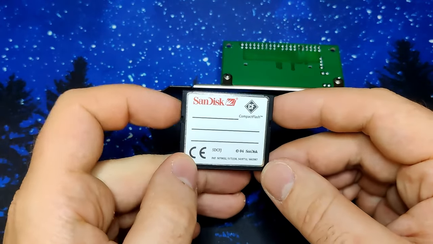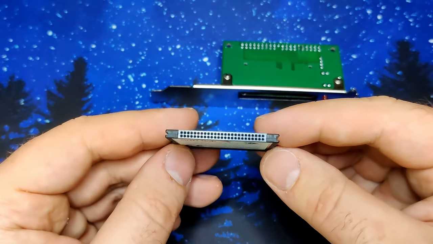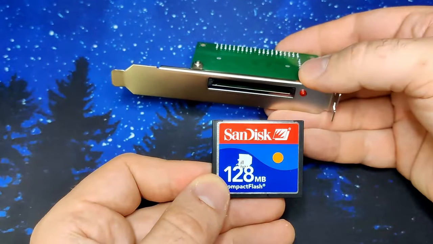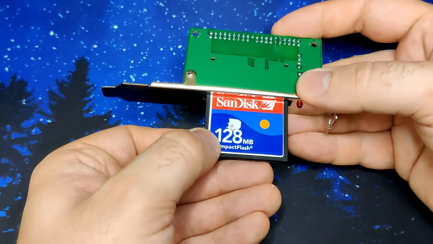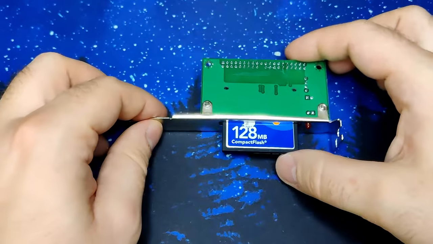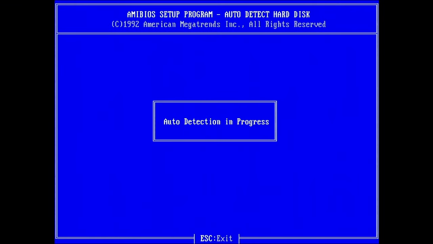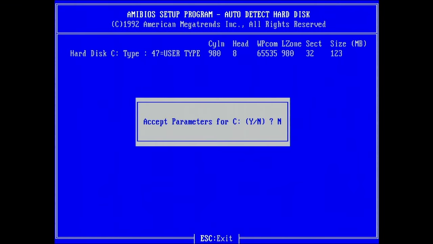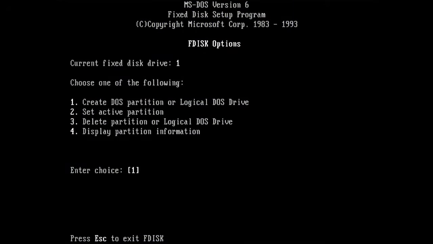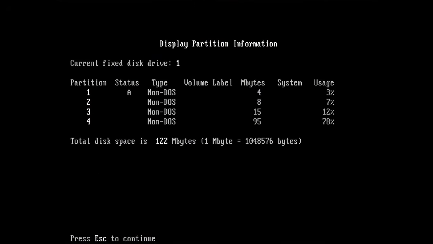However, this 386 BIOS is limited to accessing drives with a maximum capacity of around 500 MB only. This 128 MB compact flash card will be perfect for installing MS-DOS 6.22 as well as Windows 3.1. The BIOS detects the drive and reports a usable capacity of around 120 MB. This compact flash card was pulled from an unknown electronic device, of which I found the PCB at the scrapyard, so I have no idea what it was used for.